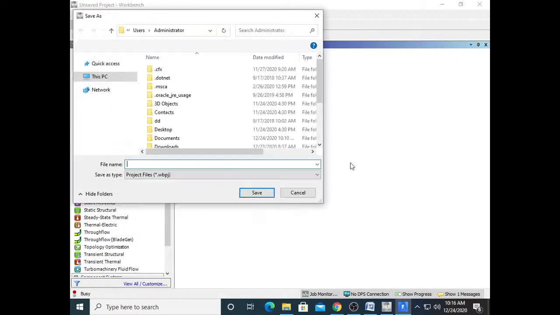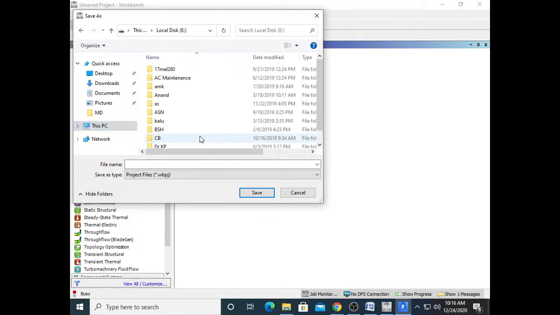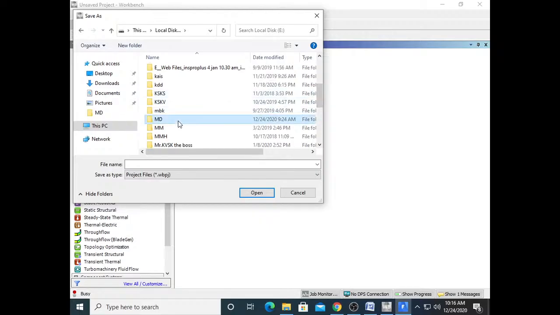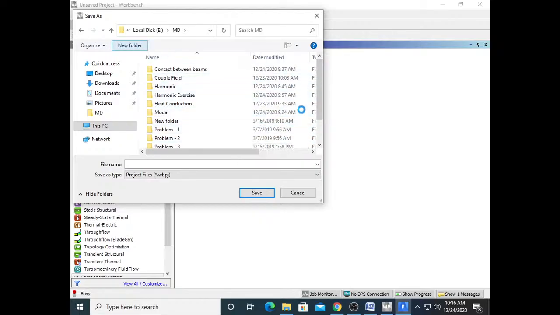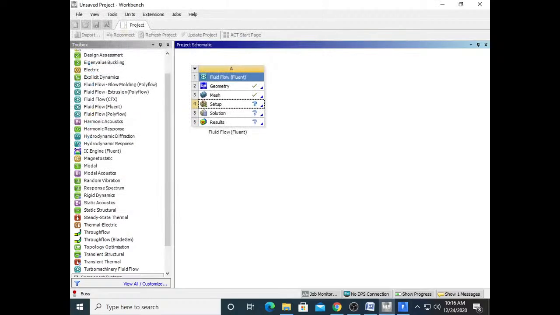Now it is asking you to save in a specific location. Let me create a new folder. Fluid flow, fluid and 2D.